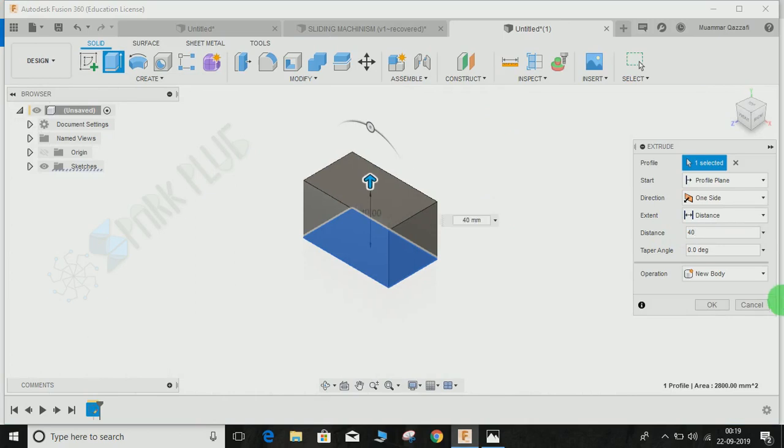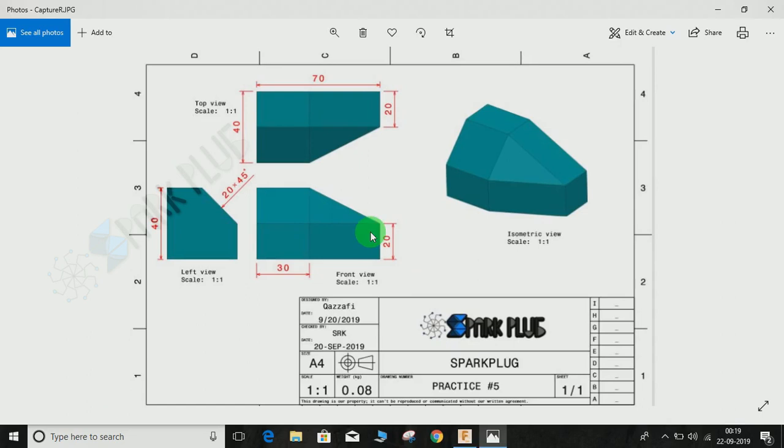The next step — you can see it's basically a chamfer of 40mm at 45 degrees and it's an extrude cut, and here also it's an extrude cut. We have to make every step manually as the chamfer command is not possible since we also need to make this face. So we are going to first cut this portion out of the block, then this one. From the top view you can see the detail — it's 40mm width, the cut starts 20mm from the 70mm side, and it's 30mm here, so 70 minus 30 equals 40.